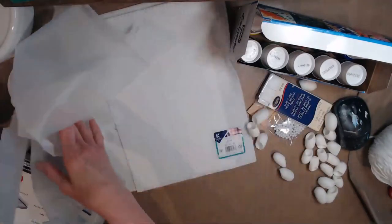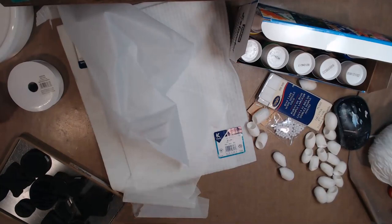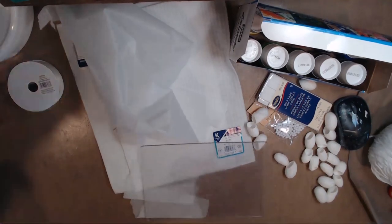Hi, Kathy. All right, let me do a couple. Let me run a couple things through my Sizzix real quick. I gotta remember where the stupid plastic things are. Hopefully I can use one because I just found one.